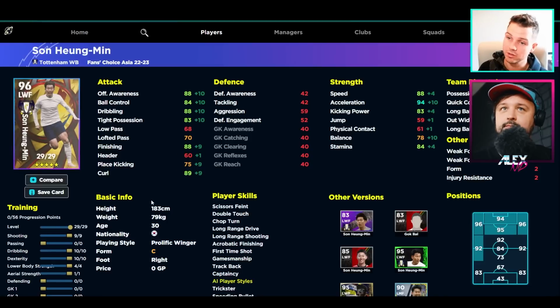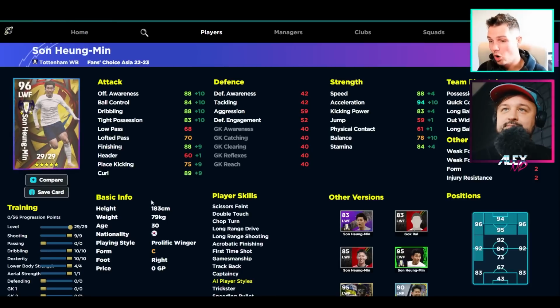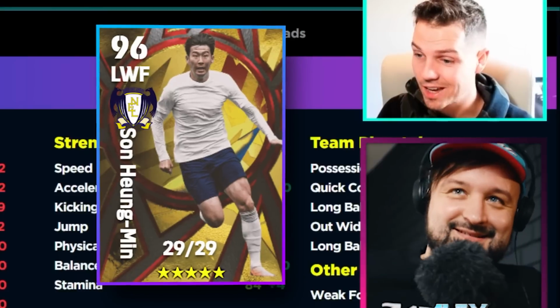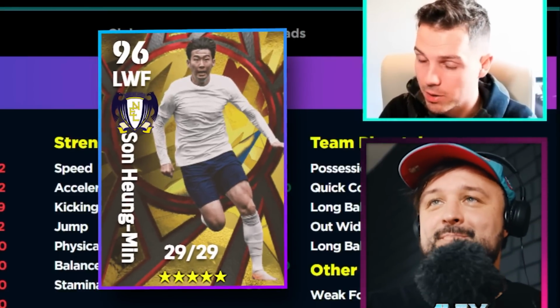But with this version of him, Alex, you're going to have 88 offensive awareness, dribbling, finishing, curl is going to be 89, speed is going to be 88, and acceleration is going to be 94. So when you get the form arrow, all of those stats I just called out are going to be over 90. Insane as a center forward. Like, outperforms Mbappe, outperforms pretty much all the epics as well, this version of him.